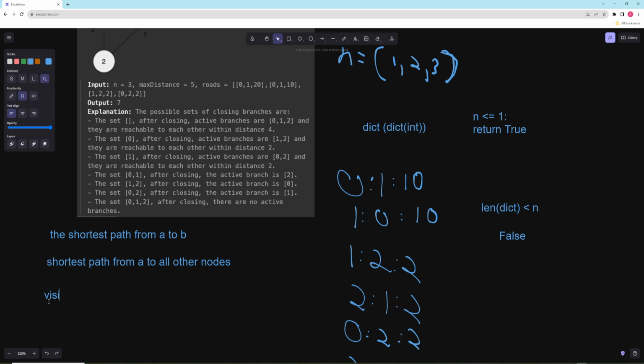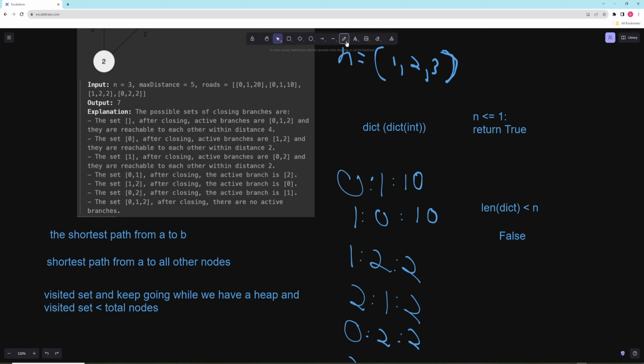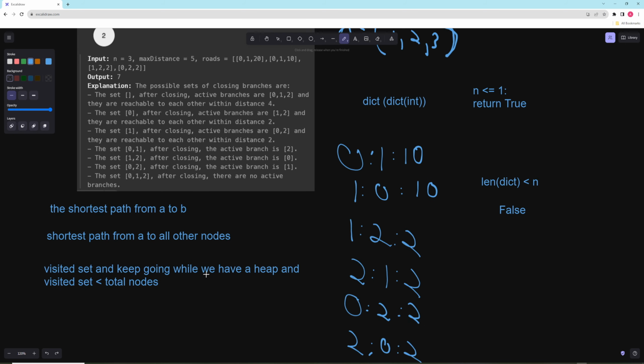So we'll have a visited set and keep going while we have a heap and the visited set is less than the total nodes, right? So it's very easy. Anytime we visit a node, we put it in the visited set, and we keep going while we have a heap of edges and the length of the visited set is less than the total nodes, because we have to go from one node to all nodes.